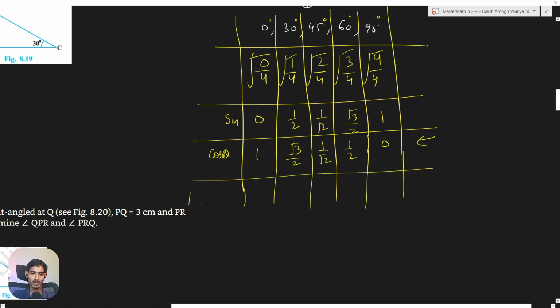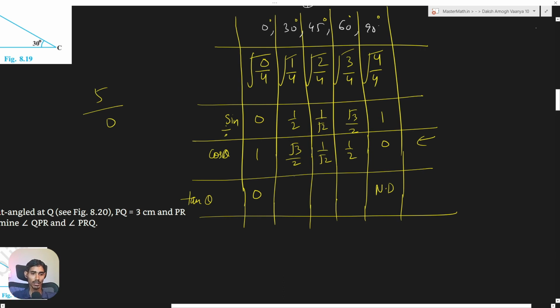Now tan is the hero of the whole trigonometry. You will use that the most often. So tan is sine divided by cos. What is 0 by 1? Anyone knows 0 by 1? Daksh? 0. And 1 by 0? Daksh? Not defined. We can't have denominator as 0 because we have no people to distribute to. You have 5 apples, 0 people to distribute to. That doesn't make sense. So it is not defined.